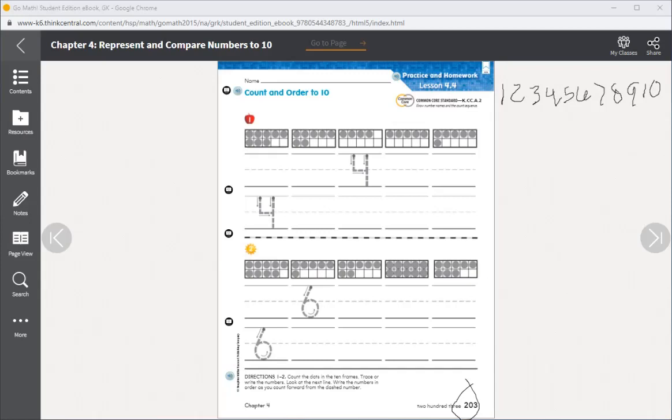So then you're gonna do the same down here. Count each 10 frame, write it down. Then you're gonna find the smallest number. Once you find the smallest number, after looking at your number line, you're gonna start with 6 and then put the rest of the numbers in order, okay? So go ahead and write your number line at the very top of your homework page. So you have that with you, okay? 1, 2, 3, 4, 5, 6, 7, 8, 9, 10. You can go ahead and write it up there so you have that to look at, okay?